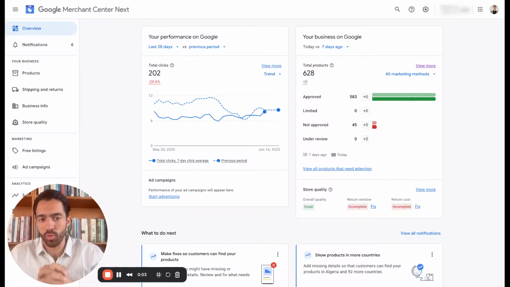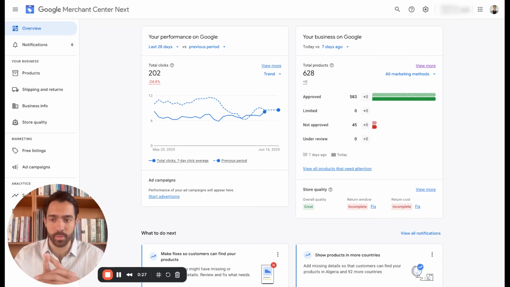So today I'm going to show you one of the most underused strategies in Google Shopping that can absolutely skyrocket your revenue if done correctly, right? And that is duplicating your feed, right? Essentially what you're doing is you're almost creating a copy of your product at no additional ad spend, except you're split testing some of the most essential elements like your feed title, potentially your image as well, right?